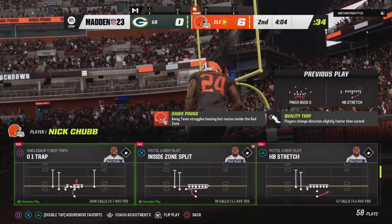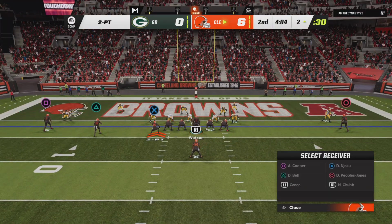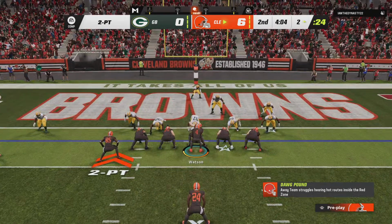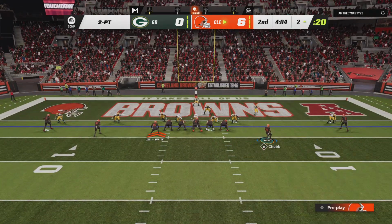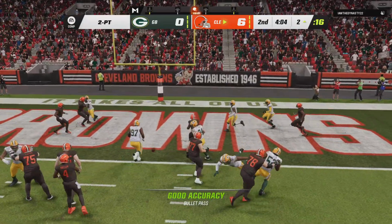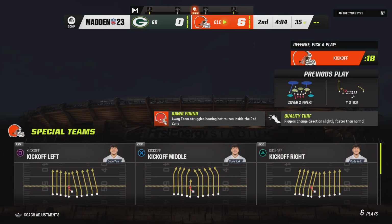And the Browns post the first points of the ball game as they take the lead here in this second quarter. Kevin Stefanski going to leave the offense out to go for 2. They'll look to throw toward the end zone, but that's going to wind up incomplete. Tough there. Good pass. Hit the hands. He just couldn't bring it in.